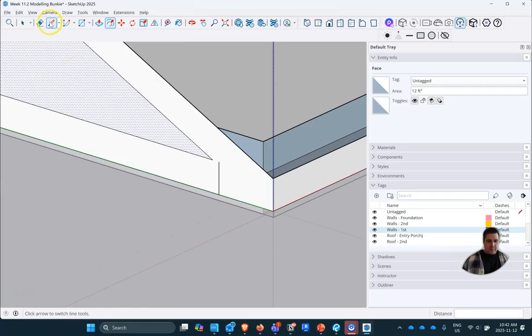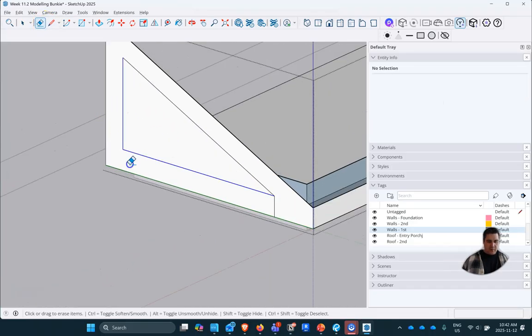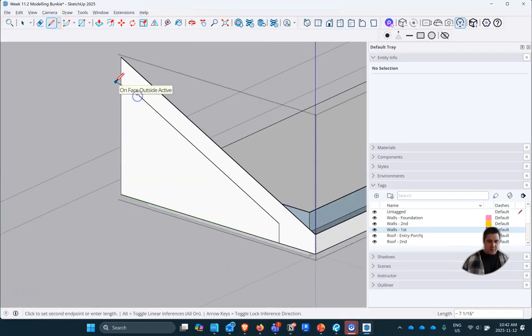Actually, that line's in the wrong spot anyway. And so that's kind of our roof area there. So let's bring this in something like that. And we can extrude this in.